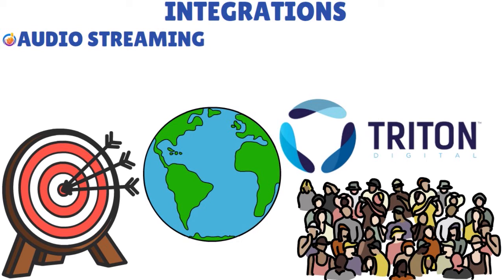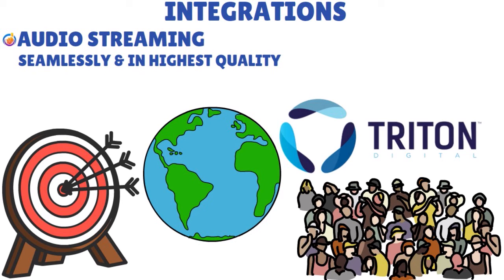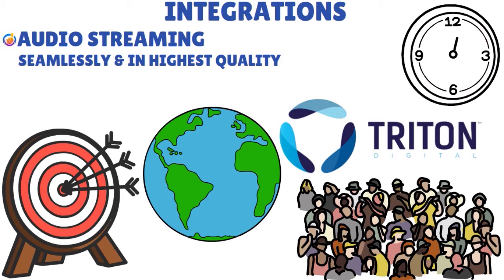So basically, Triton Digital is making sure that your audio content is delivered seamlessly and in the highest quality. And when we talk about seamlessly, what does that mean? It means with no challenges, but also to the right audience at the right time. Because when you think about seamlessly, it's not just about the quality of the delivery, but also about the timing, and also about the adaptability of the audio content.